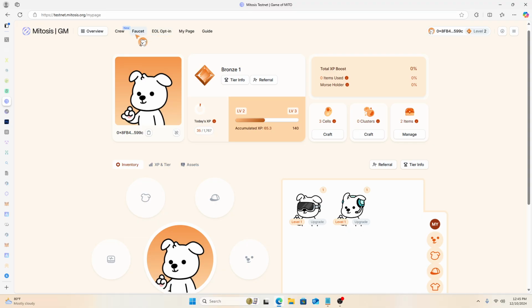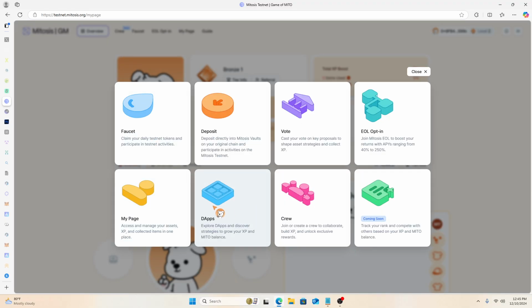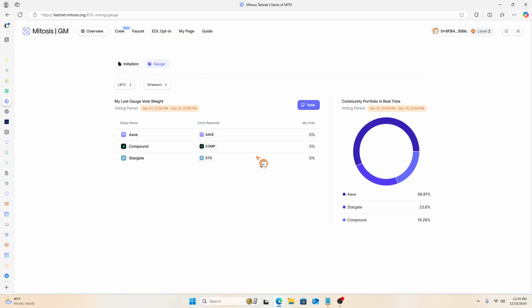we've tackled the opt-in, is this one, vote. Okay, so vote is very simple. You click on vote, then you put percentages here. I'll just put 10, 10, 80 just to complete 100 and submit vote.